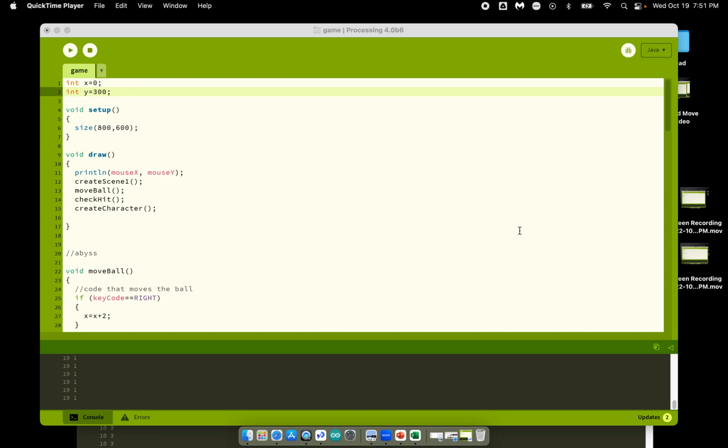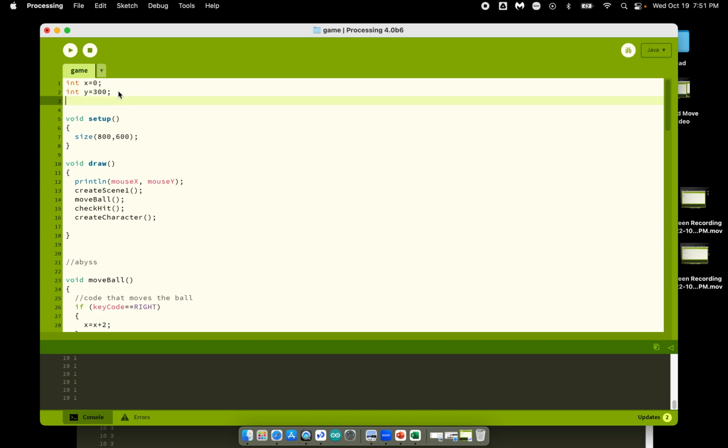Make a quick video showing you how to add levels to your code. That way, if you're ready to add levels, you don't have to wait for me to show you how to do that. So first thing you need to understand is if you're going to create levels, you need to actually create a way to keep track of the levels.